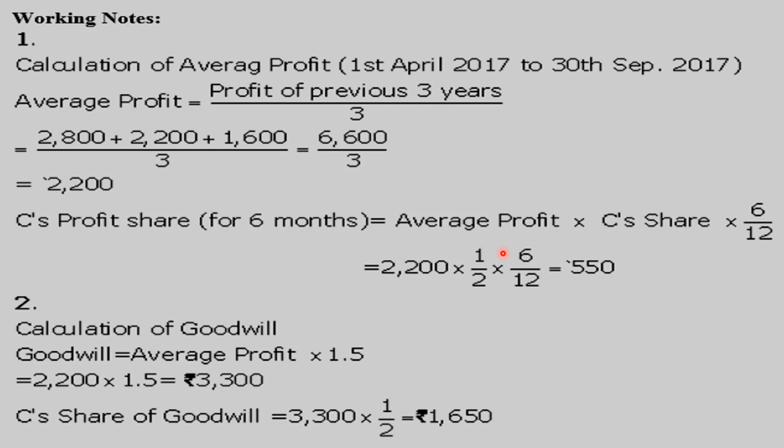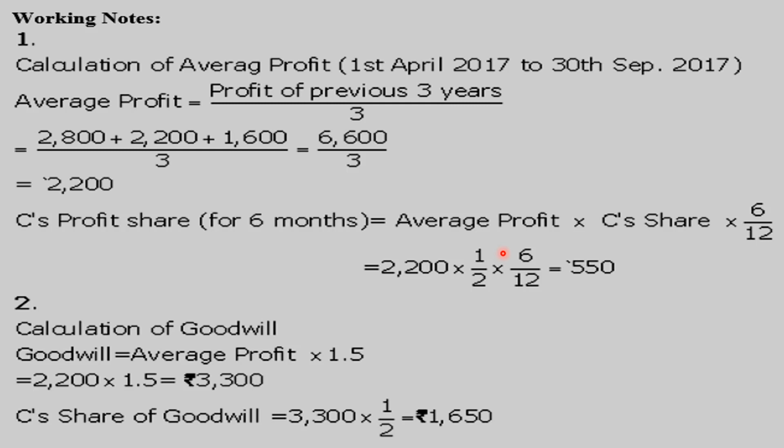Like retirement generally takes place at the end of the session, at the end of the year, but death can arise any time of the year. So at that time you have to calculate from the last balance sheet to the date of death. Here this situation arises where retirement takes place on an odd date, not particularly the end of the year. So as per agreement, we have to calculate the retiring partner's share of profit from the date of notice to the date of retirement.